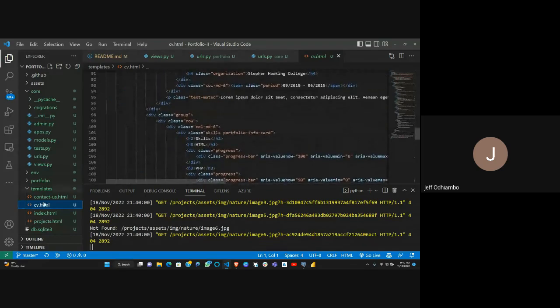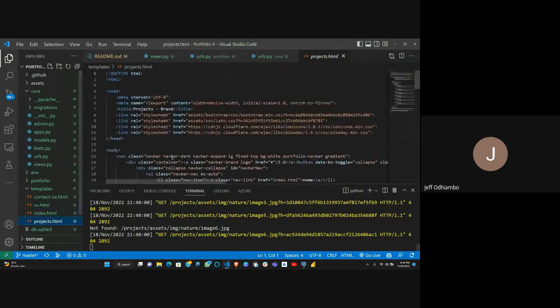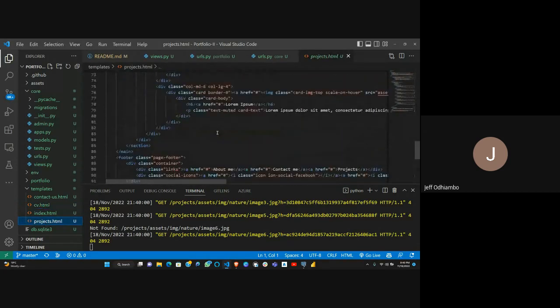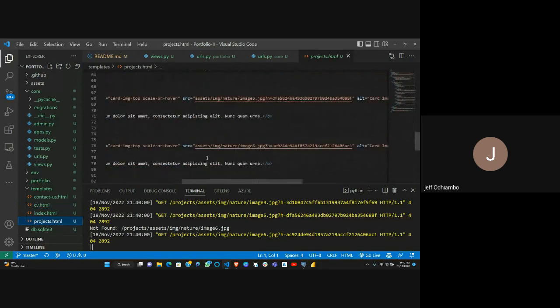So if you look, for example, in the projects file, you realize that you're using the relative path. So you just do the path and then you have something like that. But Django does not understand this. We have a way of loading static folders in Django. So you define the path whereby it will be fetching those static folders and static files, and how it will be loading them. So it will only load them where you require them.